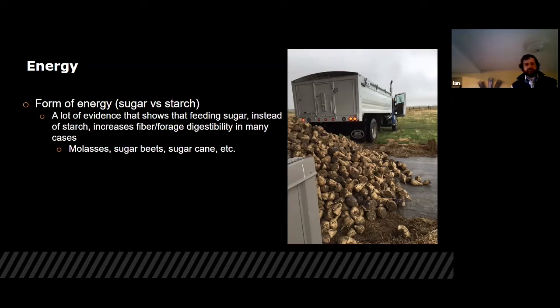The funny thing about feeding fats to ruminants, or lipids or whatever, is that they actually make a coating. Here's the lipid and here's a feed particle. They coat feed particles, and that lipid fat layer of coating is impenetrable to the microbes. So you're covering it with fat, and all of a sudden the microbes can't get to it anymore. It's recommended to keep lipids or fats in the diet below 2%, and so that's irrelevant to this conversation.